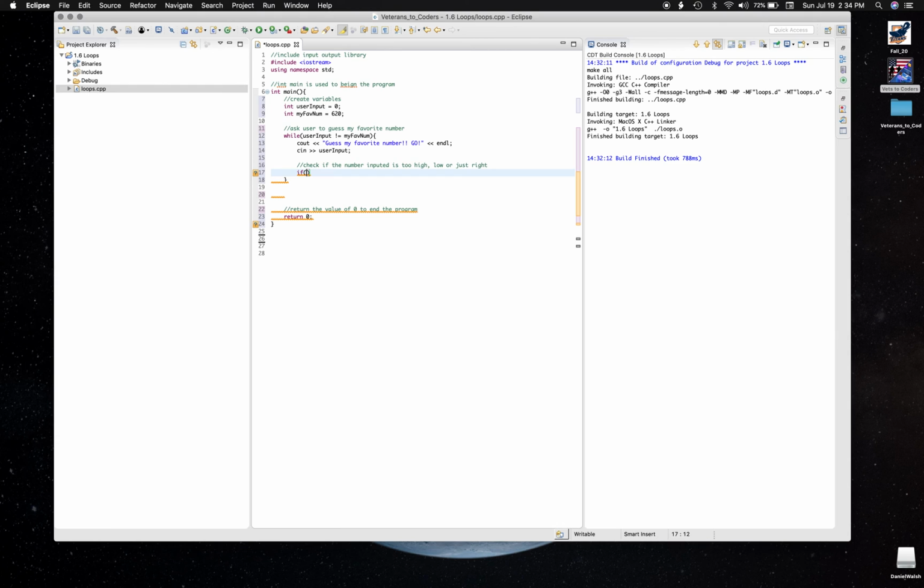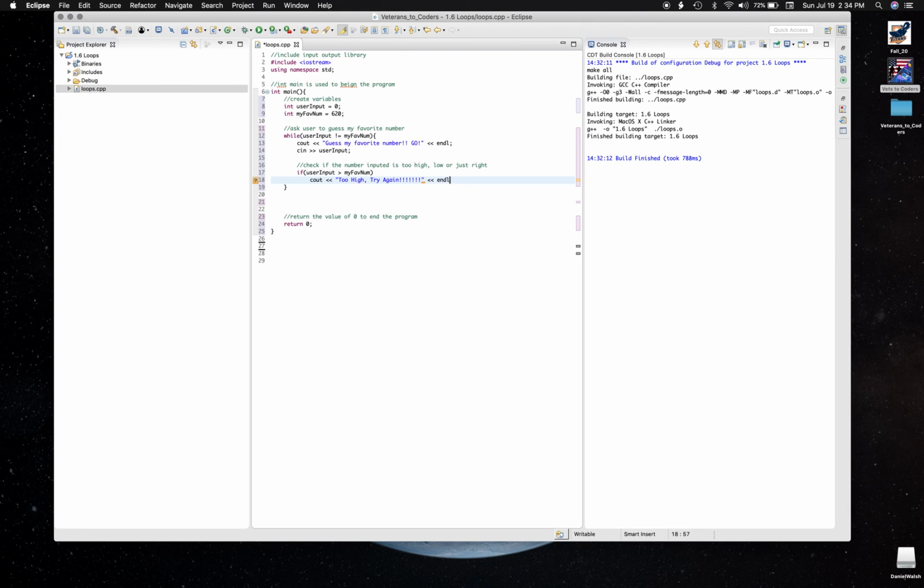If the userInput is greater than myFavNum, so if it's greater, then that means that they are too high. So too high, comma, try again, exclamation points.